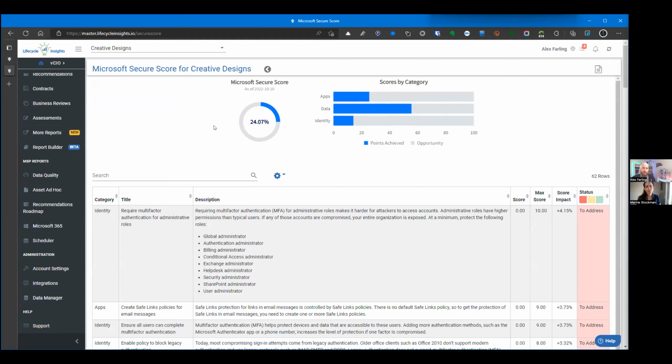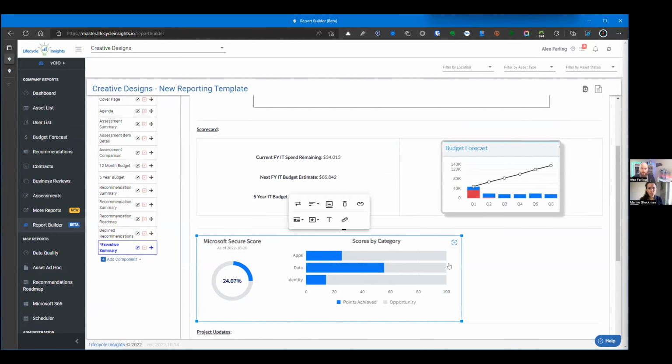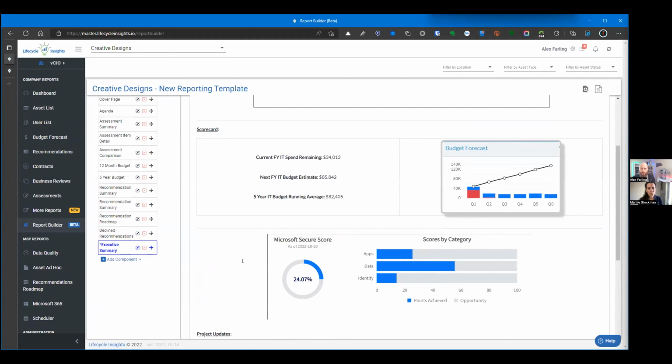So I'm just going to come out here. I'm going to grab a picture of the Secure Score overview, and I'm going to take this and stick it on my clipboard, and I'm going to run back over to my recommendation, or to my executive summary. I'm going to put this picture in here. I'm going to center it, and it's going to show up really nice and neat when I sit down and have a conversation with the customer about that.